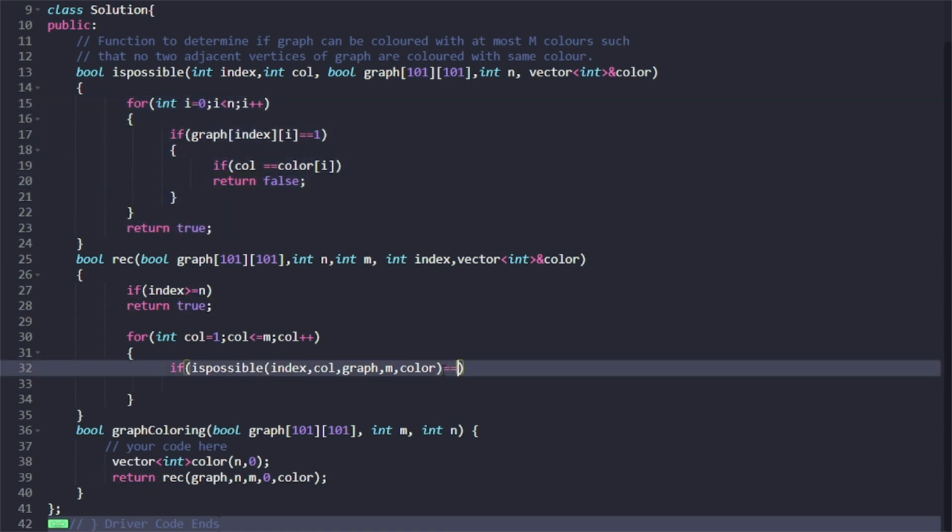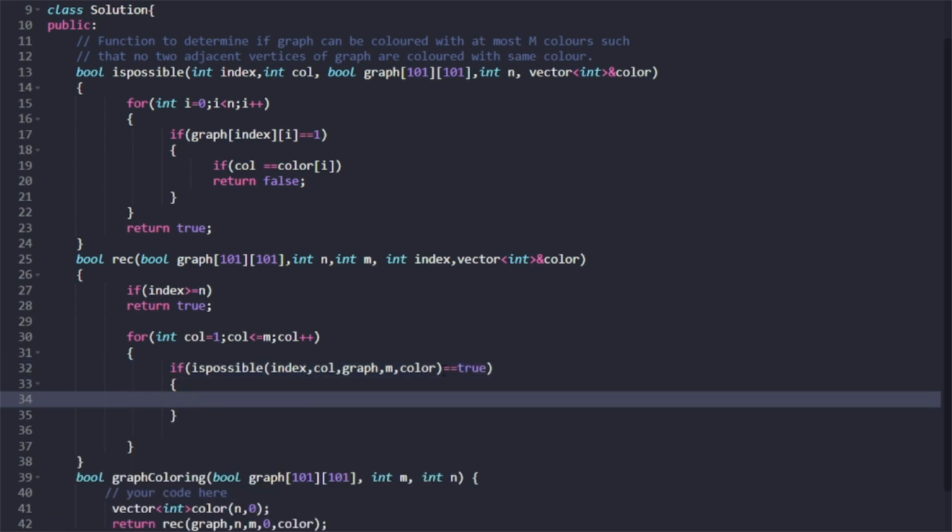So if this function returns a true, first of all I need to color the current node, which I'm indicating with index, with the color that I have chosen.